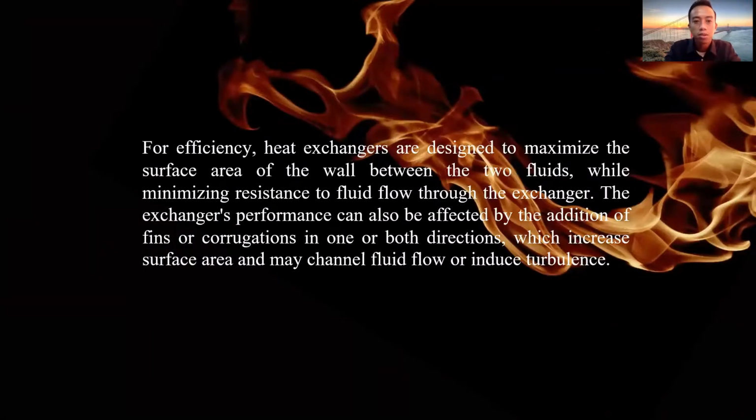Continuing the introduction. For efficiency, heat exchangers are designed to maximize the surface area of the wall between the two fluids, while minimizing resistance to fluid flow through the exchanger. The exchanger's performance can also be affected by the addition of fins or corrugations in one or both directions, which increase surface area and may channel fluid flow or induce turbulence.